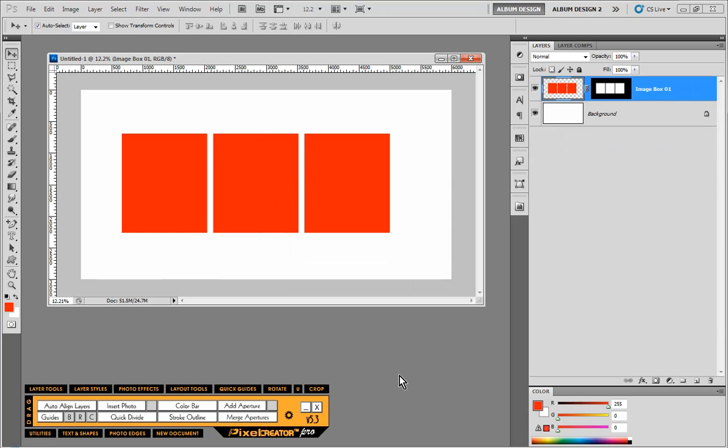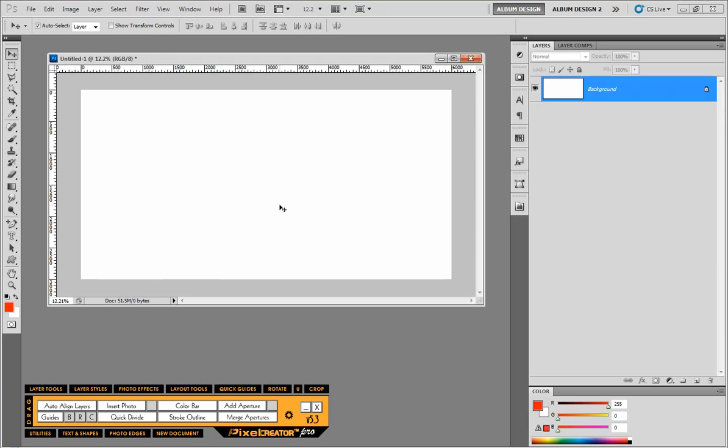And it's just going to go ahead, boom, all 3 of those layers are together, and now the layer masks that were applied to each one of those layers have been merged into one new layer mask. So if I were to go and insert an image, that image would cascade across all 3 boxes. Well, let's talk about maybe a little bit more practical example now that you understand the basic function.